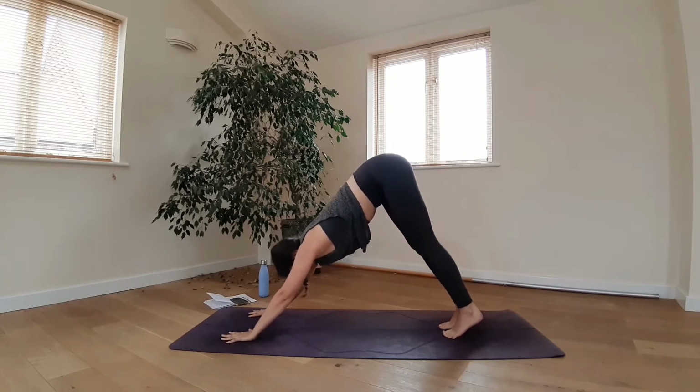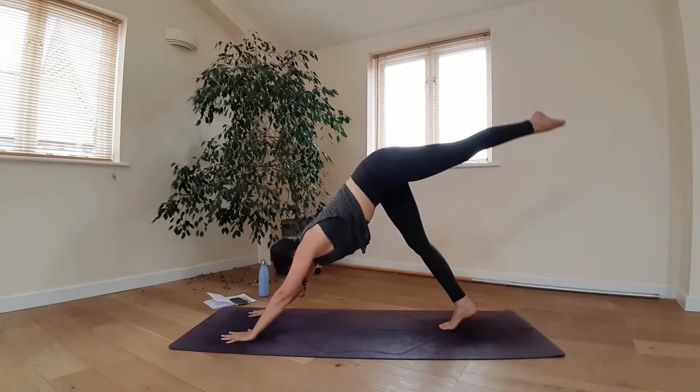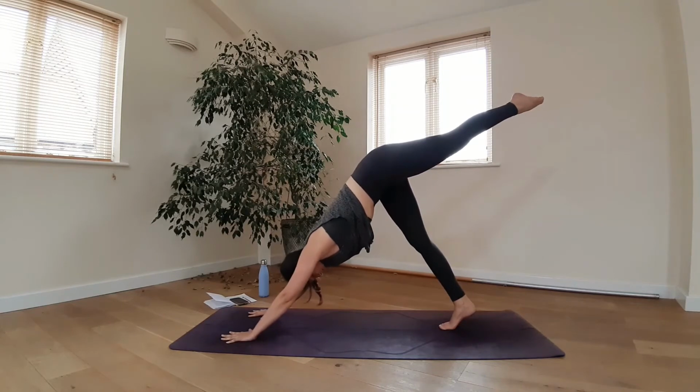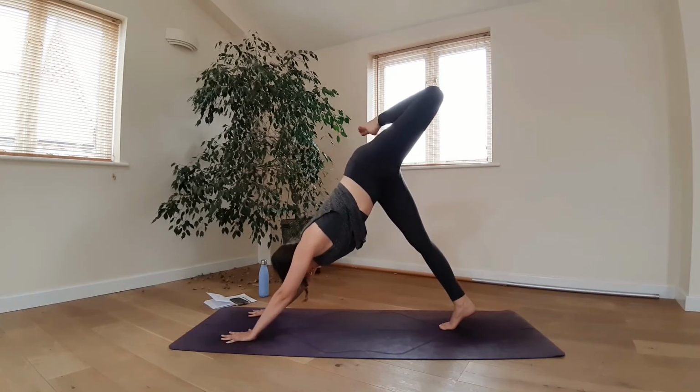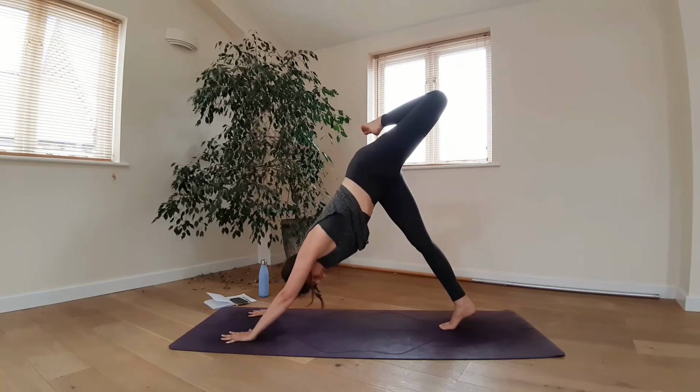Good. If it felt good, step the feet back together. Inhale, left leg lifts. Three-legged dog. Good. Bending that left knee. Open up that hip. Fire hydrant pose. Keep the weight equal between the hands.